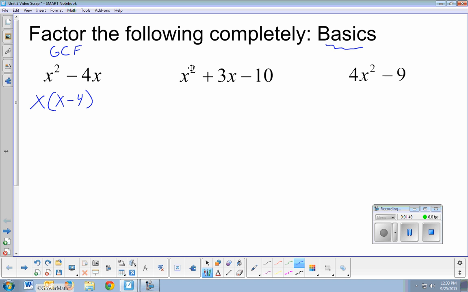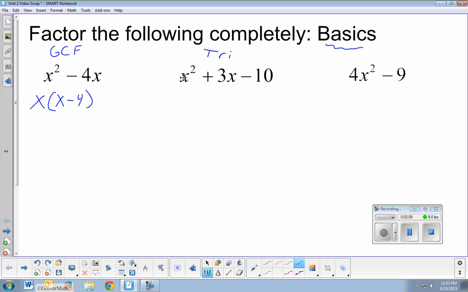All right, this next term. So let's see. Is there a GCF between these three things? No, they don't all have an x in common. I can't divide them all by the same number except for one, but of course that won't do anything. And there's three terms here. That's why we call this a trinomial. And there's some basic trinomial factoring, and then there's some advanced trinomial factoring.